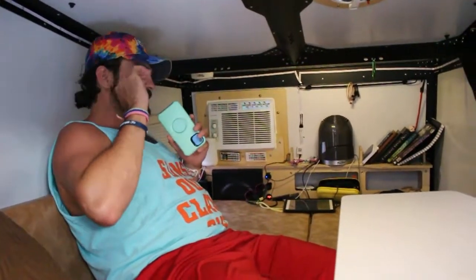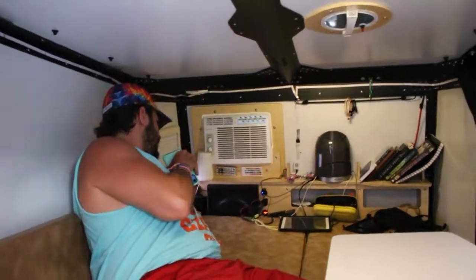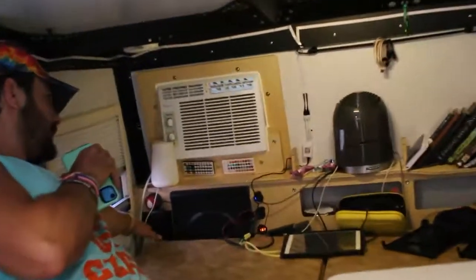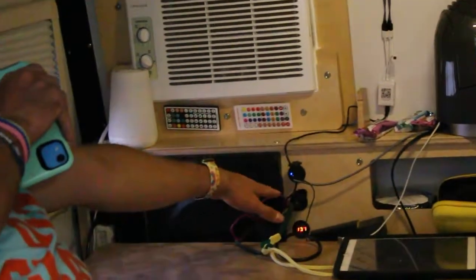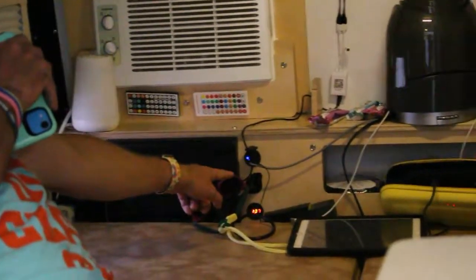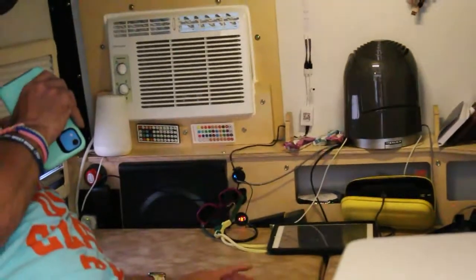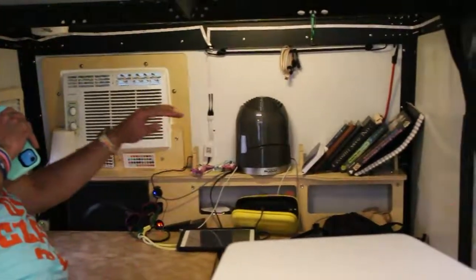We use a lot of electricity with all the video gadgets and tech stuff. This trailer does a great job when you're hooked up to shore power — tons of power available. Running on 12-volt only provides a little less. Up front at the left you have your 120-volt outlets, in the middle your breaker box, and on the right your 12-volt section with two USB ports and a standard 12-volt adapter port.